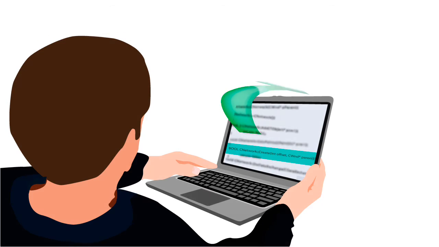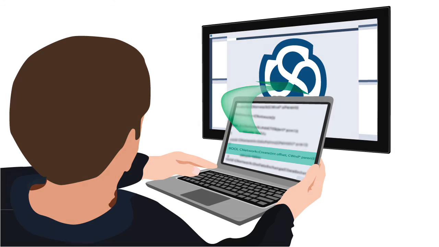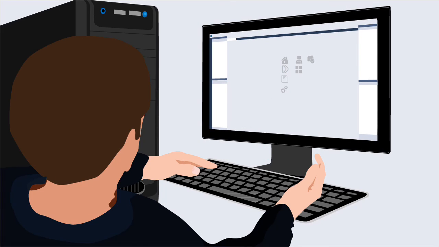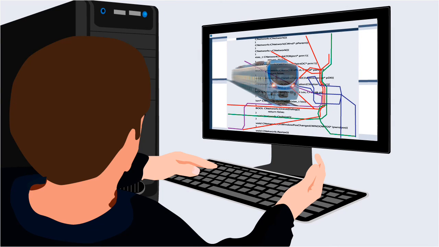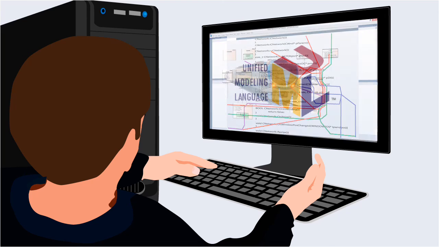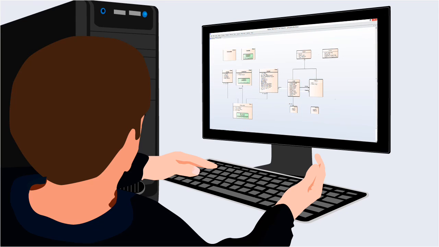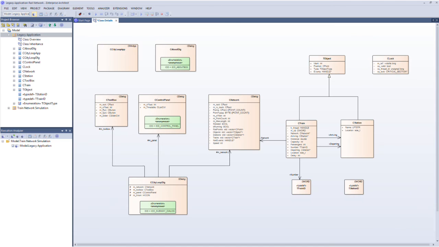So today I've shown you some of EA's powerful software engineering and visual analysis tools. I used a legacy C++ application as an example, but you can apply the same approach to other technologies as well. To recap briefly, importing your codebase into EA provides a quick way to visualize the static structure of your application. This reverse engineering process also facilitates traceability between an abstract design view and your source code.